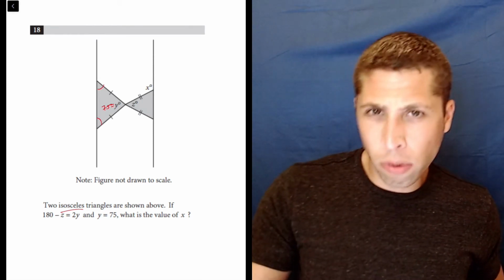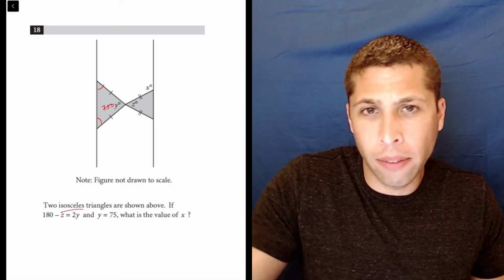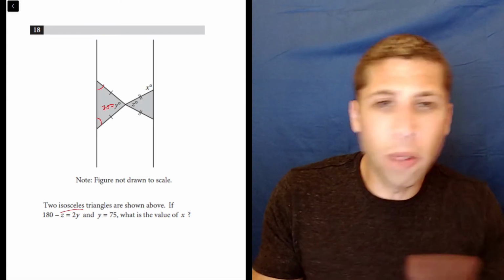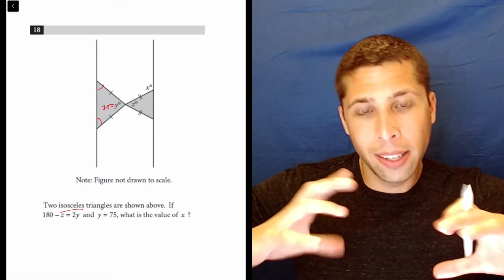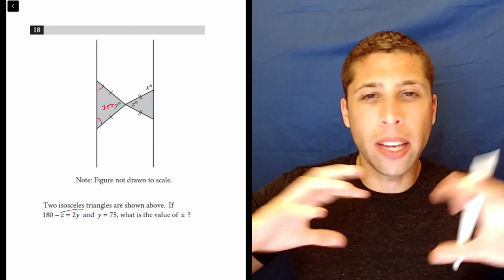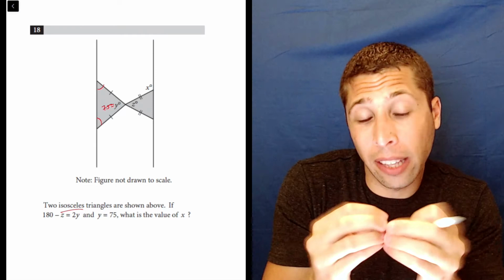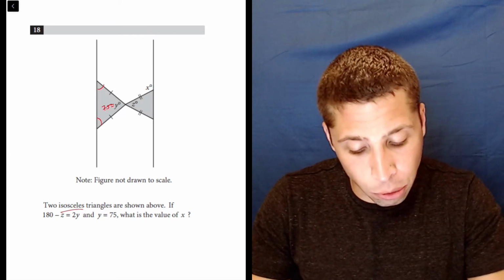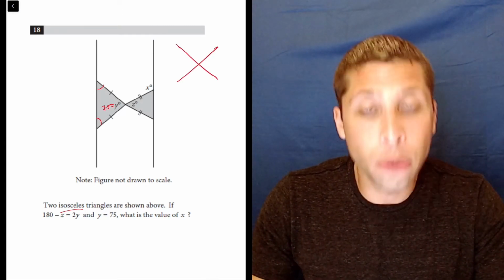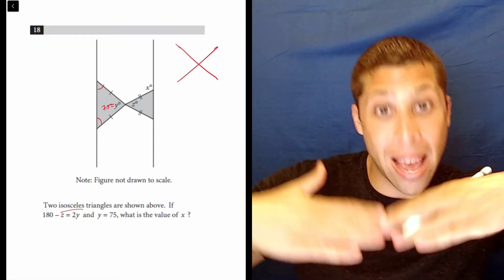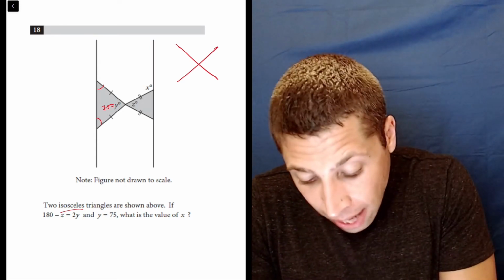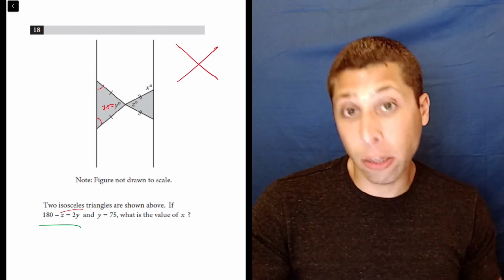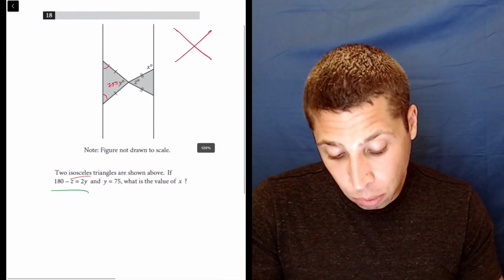And there's no rule of geometry that would move us into that other one because these triangles are disconnected in a way. There's nothing common between them. They have a point that they share, but it's not like vertical angles where the lines continue through the point. These lines are bent, and so the rules there don't hold. But they did tell us an algebraic rule to follow, so that's what we want to look at here.